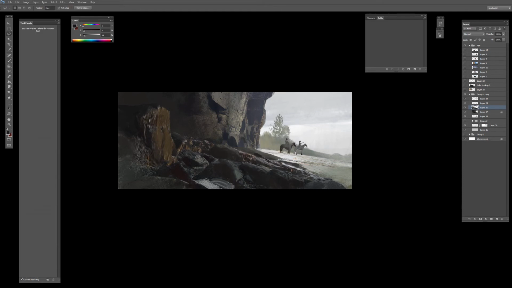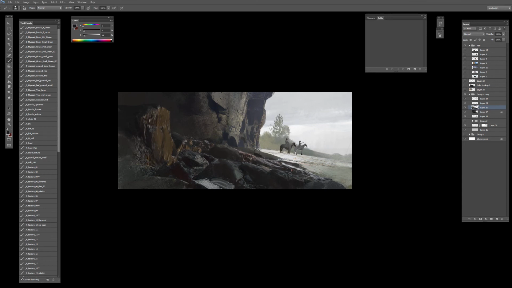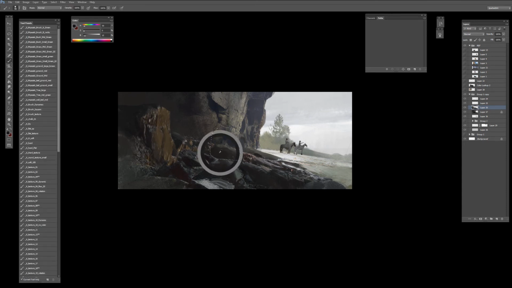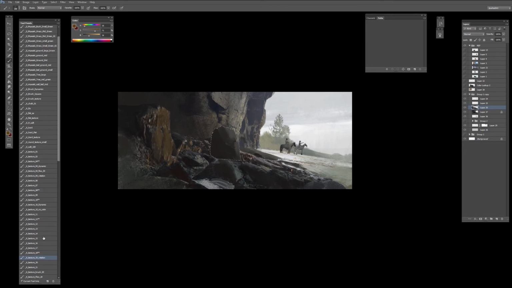So there's a lot of things at play, and it's like using this time to figure out a nice balance of shapes. Maybe there's a rock that's definitely here. Just going to block that in.